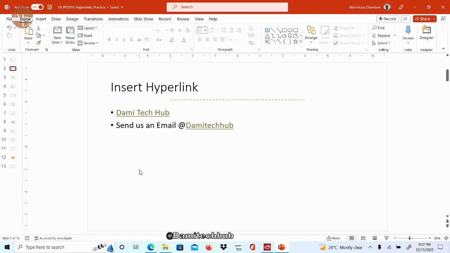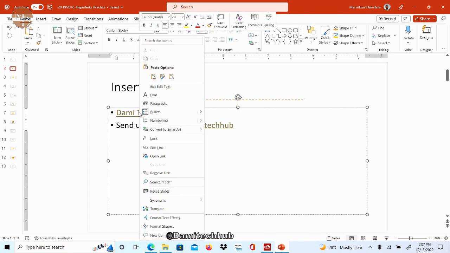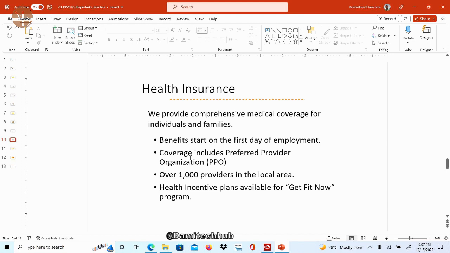Once you click OK, if I want to test this now, I can just come in here, right click and say Open Link. Automatically it takes me straight to slide 10, meaning that I have linked slide 10 to my slide 1.